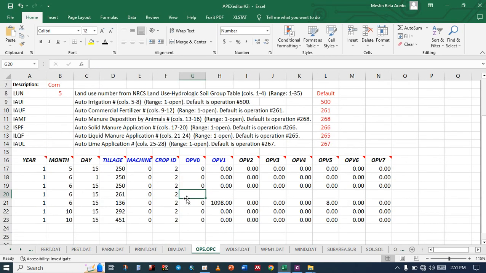In our example, first we apply that on the 15th of June. So you put 73 here, and here you apply the rate of application in kilogram per hectare. In our example it is around 50 kilogram per hectare. The rest you can provide 0.